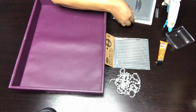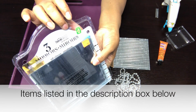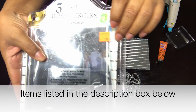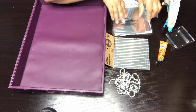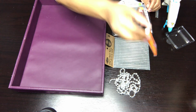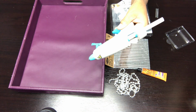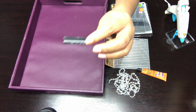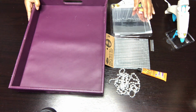Now I'm using these square mirrors. These came 3 in a pack for $2 from the Dollarama, but I did not get them there. I actually bought them at the Salvation Army for 99 cents, and they're 3 in a pack. I'm going to be using some cement. You can also use E6000 if you like, as well as my handy dandy glue gun. I will also be using this razor to cut my tiles so I don't break them when I do so.